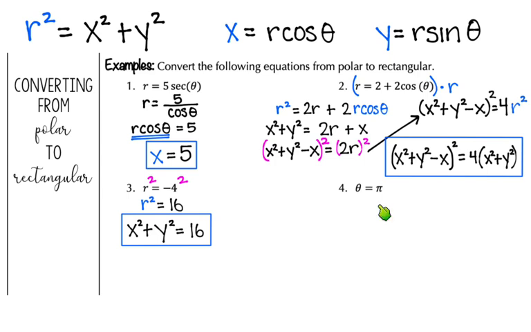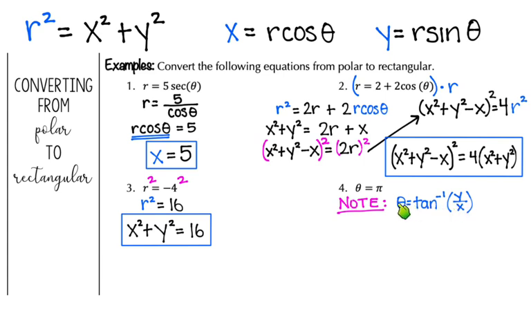What about number 4? Number 4, well, we have this theta equals pi. And I want to think for a moment and say, well, we have the equation that says theta equals tan inverse of y over x. So could I just replace that with it? Yeah, but it doesn't look good. We could do it, but there's an easier way to do that.